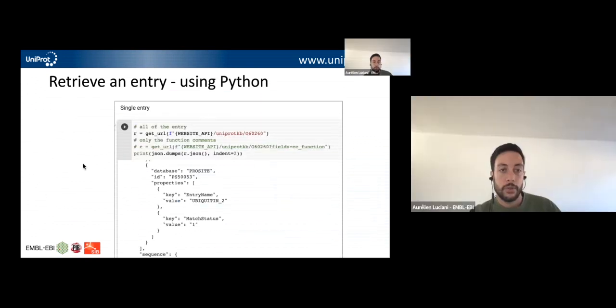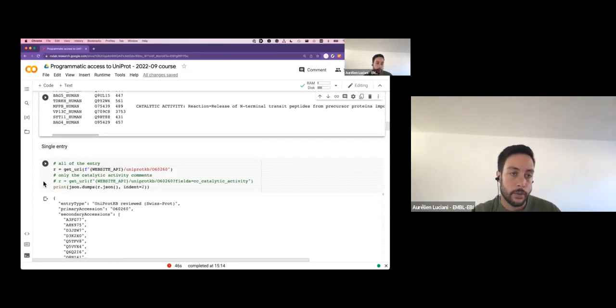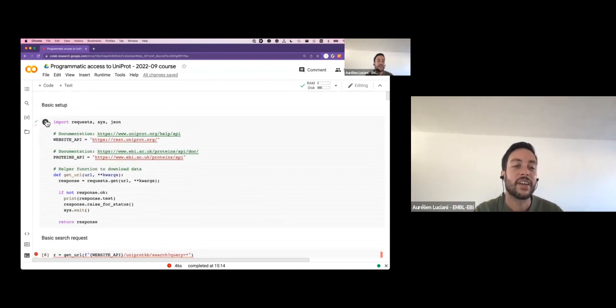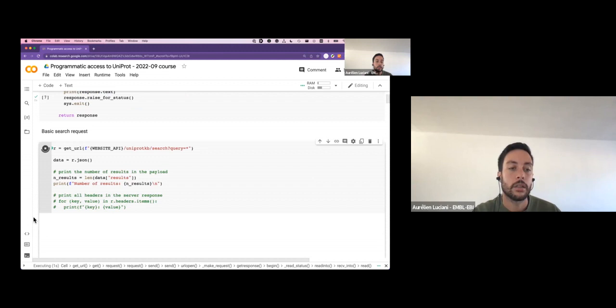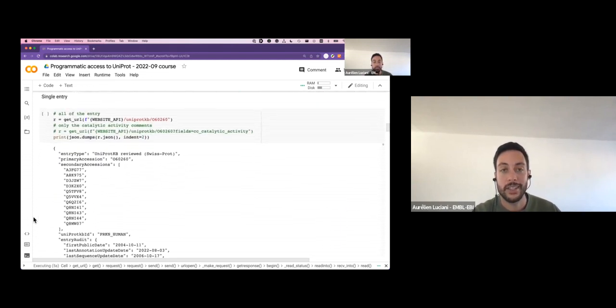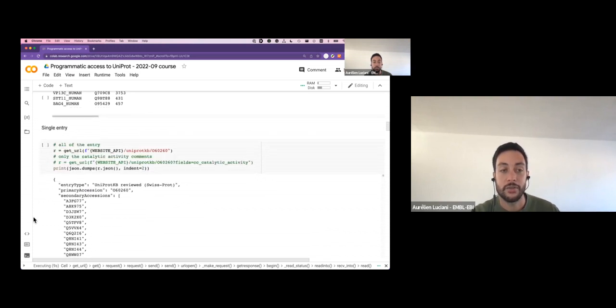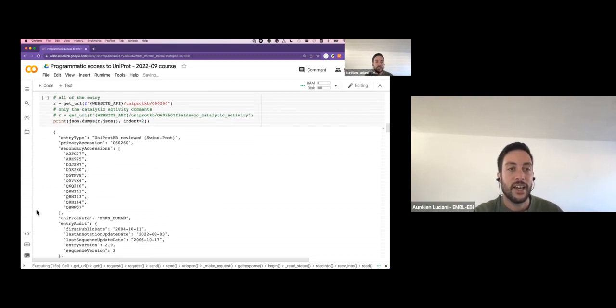If you want to retrieve this information using Python, I'm going to show you another bit of code. I'm just going to check if it started working again. I still have the same issue. Okay, I still have the code here, and it's already been pre-run, so hopefully this is fine. I can just show you the results without actually running it, and hopefully it was just a glitch at the moment.